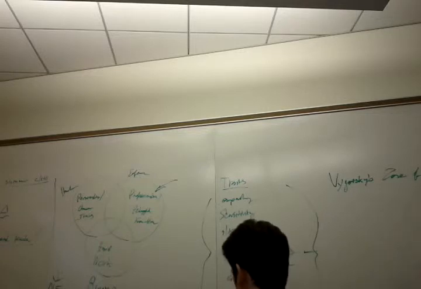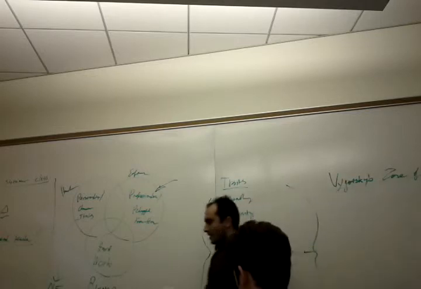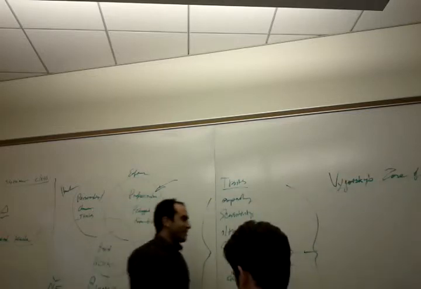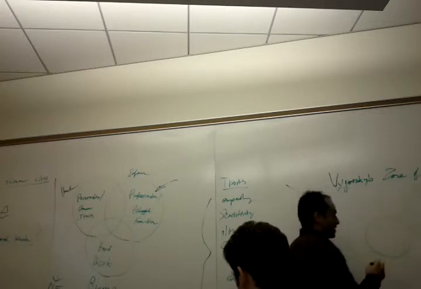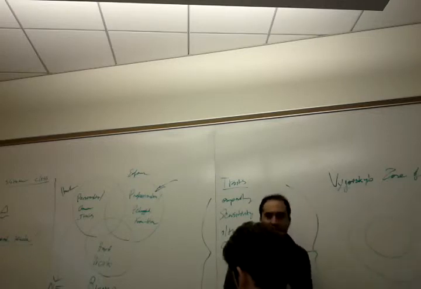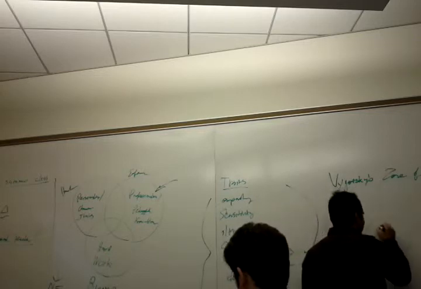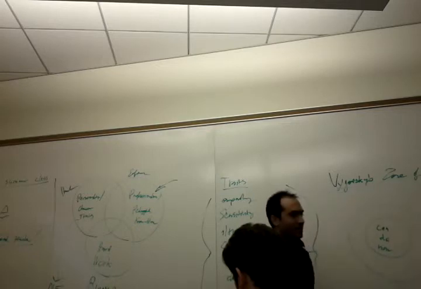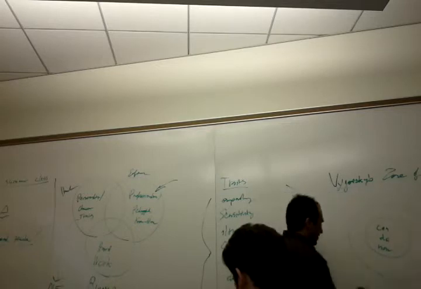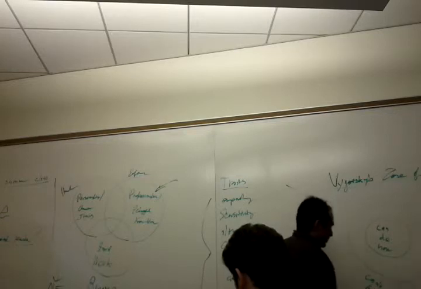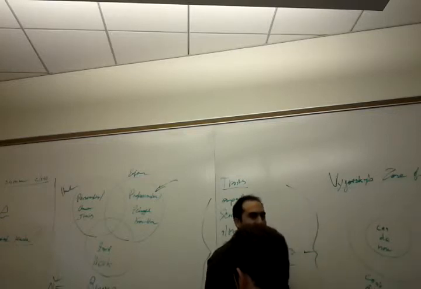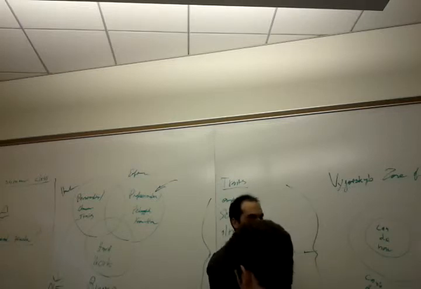Or just ZPD, for short. Now, of course, it sounds more complicated. It is. Here's all it is. There's a circle. There's a concentric ring. Inside the circle is what the student can do, can do now. Outside the large circle is what they can't do now. The concentric ring inside is what they can do with your help.